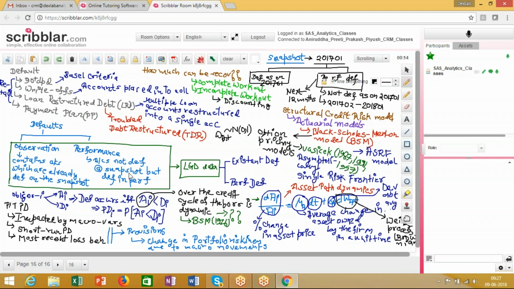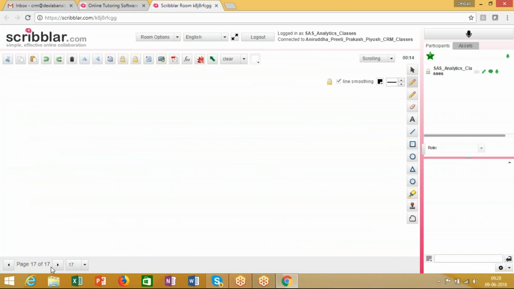So over here, the basic point from where this equation or this model starts is the asset price dynamics. Gradually as we move ahead, we would be covering conditional PD, unconditional PD, through the cycle PD. We'll talk about point in time PD and so on. And all this would be done in reference to this Vasicek model. So the first thing that we start our discussion with is the asset price path, the asset equation.